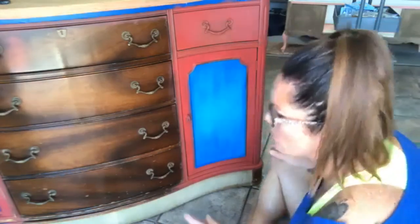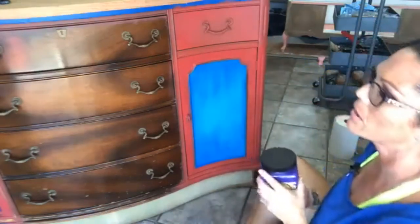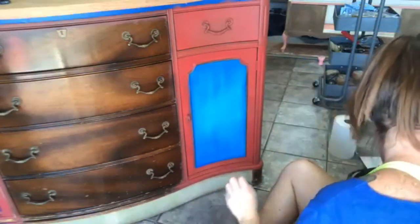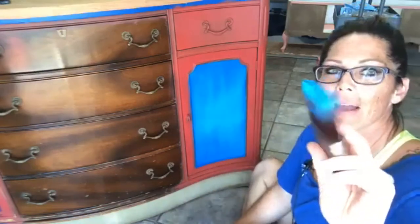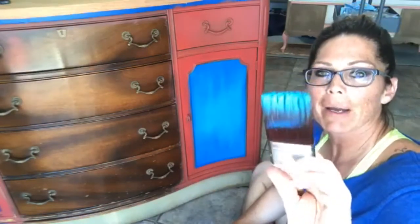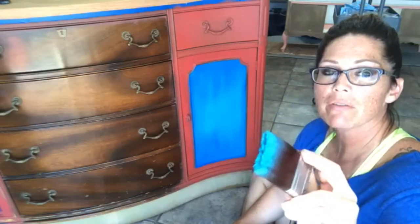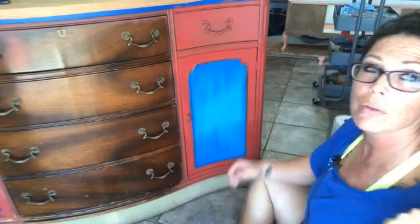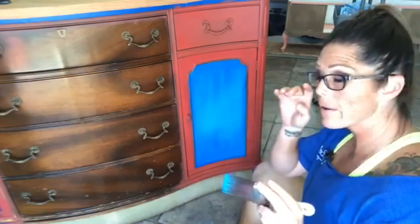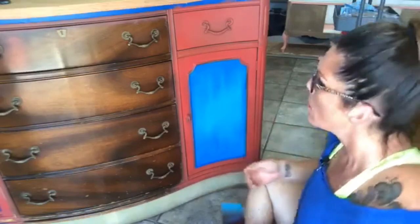All right. Next thing I did was I took my, oh, you know what I forgot to do? I'm going back. I took my brush, the ratio mix of vinegar and water is 50-50 that I use. That's my personal use. Some people don't use such a potent mixture, but that's what I use.